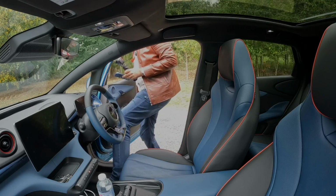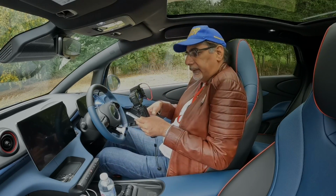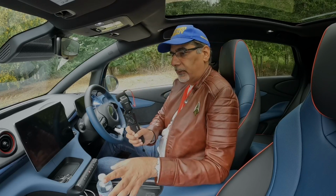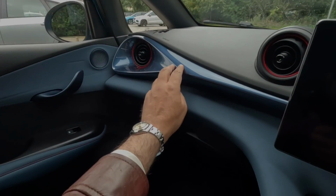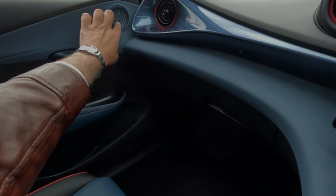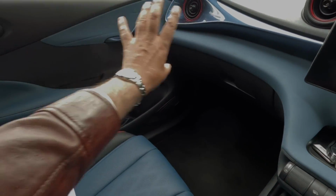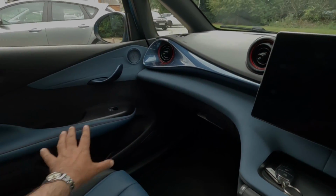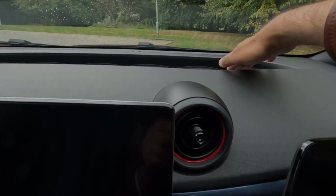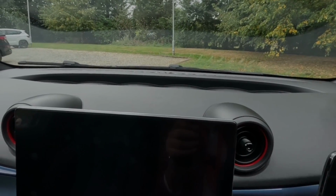Right then, so here we are inside the BYD Dolphin. That's what this car is, the BYD Dolphin. And look at the design here. I like these little red bits there. Look at the speaker cover there. There's a similar one down there. It's got this kind of thin, wavy thing that goes throughout the cabin. Look at this. Even here, you can see a wave thing going on. It's a very, very long dash top here that goes on forever.